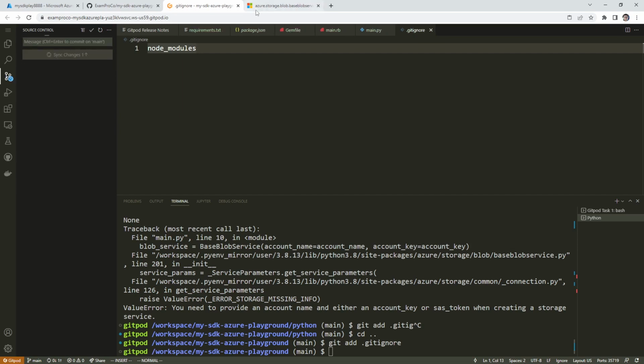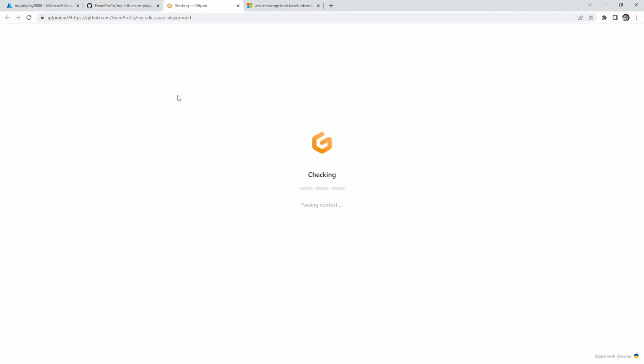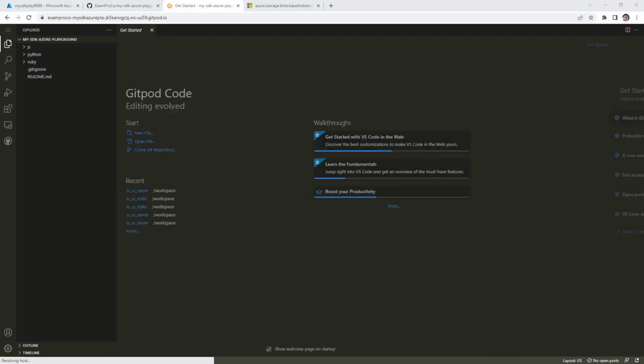And what I'll do is I'll just close this environment and then reopen it. And those environment variables should still be set because we did the gitpod YAML or gitpod environment. So we'll just give it a moment here to respin up the environment. All right, so our environment is back up.